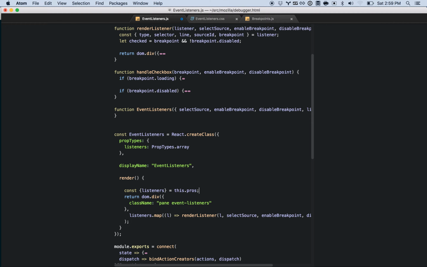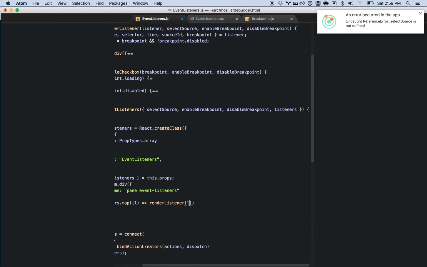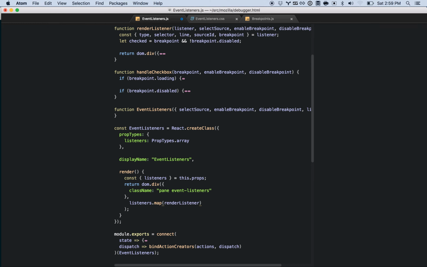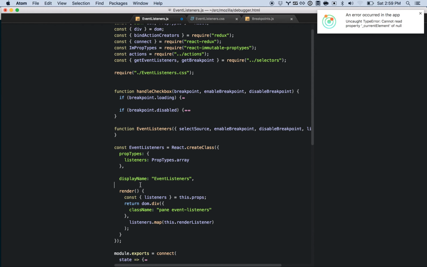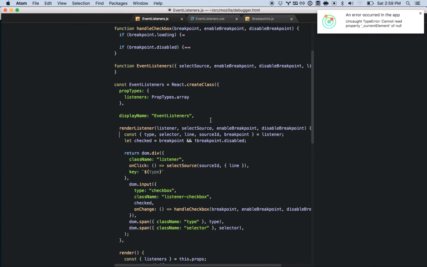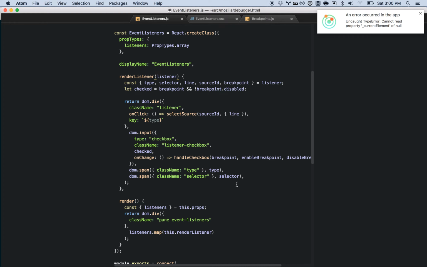watch ESLint pull us right up to the top of the page. No, it didn't. Okay. I thought it would do that crazy thing again. And now we don't have to pass in select source, disable breakpoint. That's kind of what we earned. And we could do this cute thing where we just remove the anonymous function, because as you map, the thing you're mapping over gets passed into the first parameter. But instead of render listener, it's going to be this.renderListener. So that goes up here. We drop that. That generally is fine. We have all these actions which we can delete, which is awesome. That's why we're doing what we're doing.